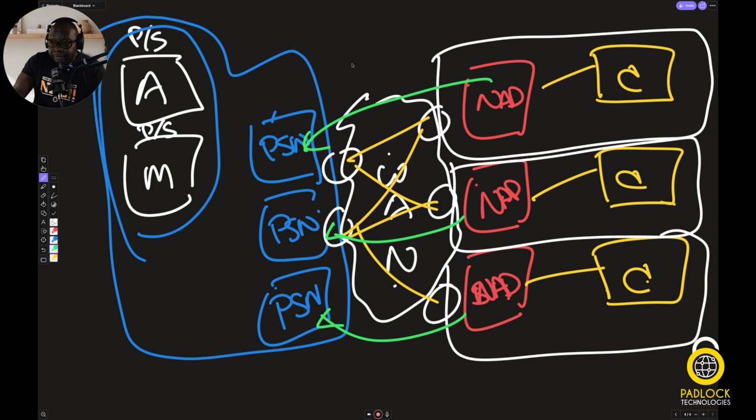Now, depending on how far you are, you might have a PSN local. Let's say something here, and then they would just send their RADIUS and TACACS requests to that local one. But for replication purposes, 300 milliseconds. That's the target. 300 milliseconds or under, right? Because this is called RTT, so round trip time, right? So if your RTT is greater than 300 milliseconds, you can have some synchronization issues between the PSNs and the admin node and everything else in the cluster.